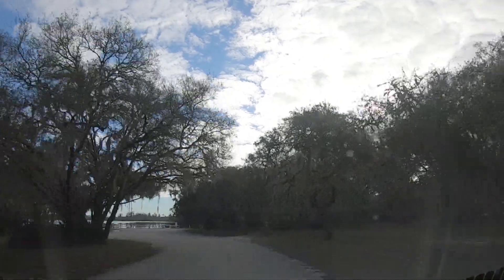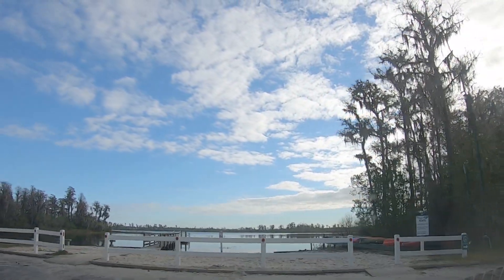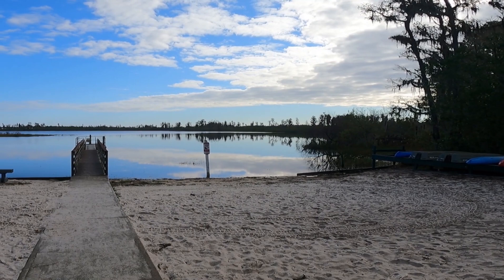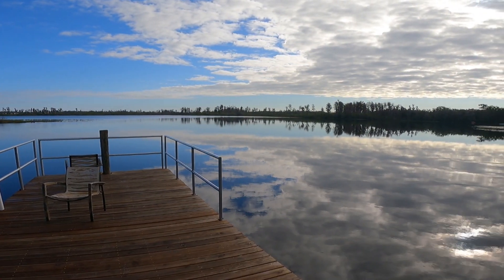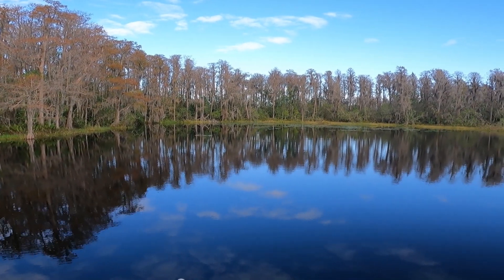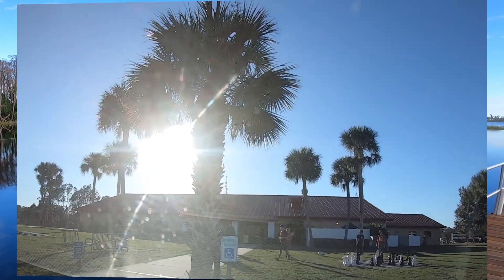Now we're going down towards the lake. They've always had a concession area where you could rent kayaks or canoes, and that continues, but they've made a really nice beach area. They've changed the fence and put new decking out on the pier. If you're into fishing it's great, or you can just come down for beautiful views. Sunrises are beautiful out that way, and sometimes you can even see the fireworks over at Disney. They did some nice cleanup and upgrades — a few benches added — it's just a real nice little area.